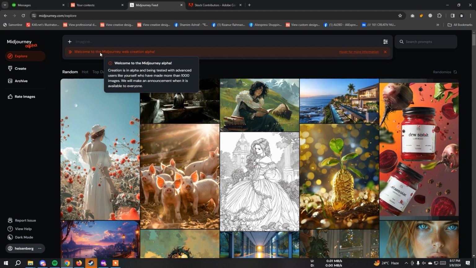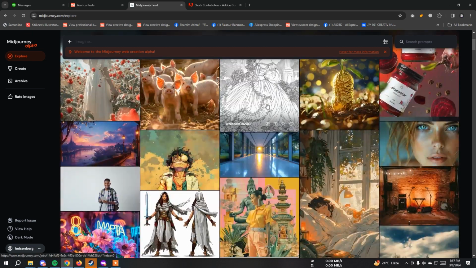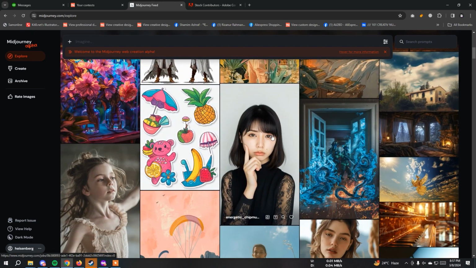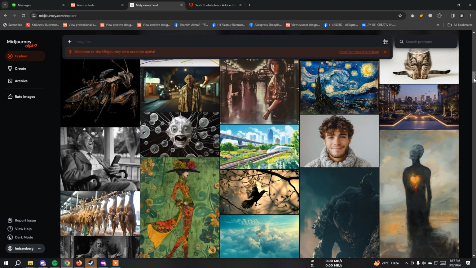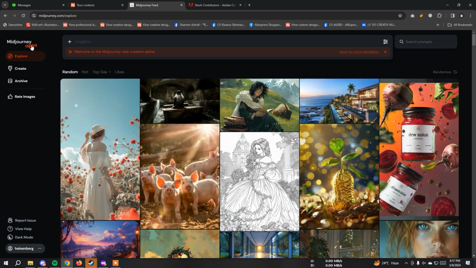Creation is in alpha and being tested with advanced users like yourself who have made more than 1,000 images. So basically, those who have created more than 1,000 images on their Midjourney Discord app are eligible for access to the Midjourney Alpha.